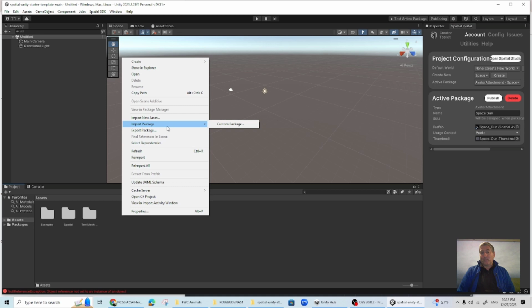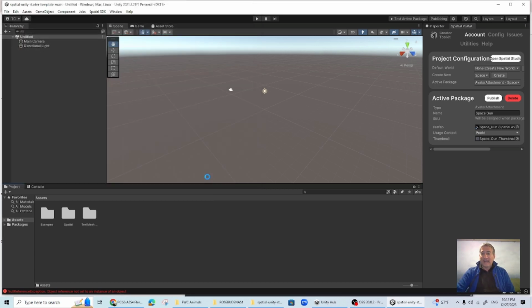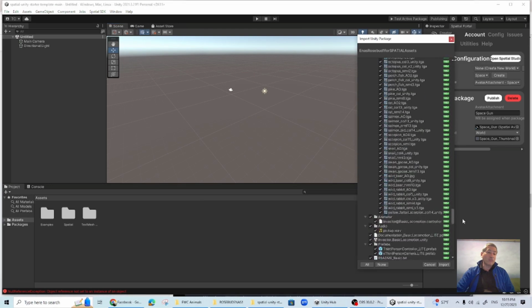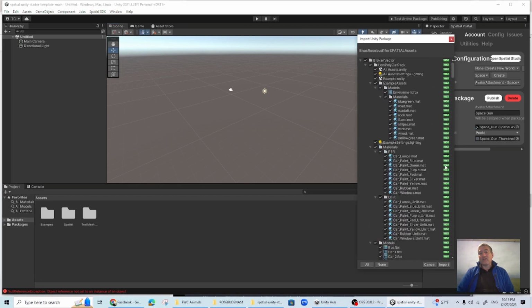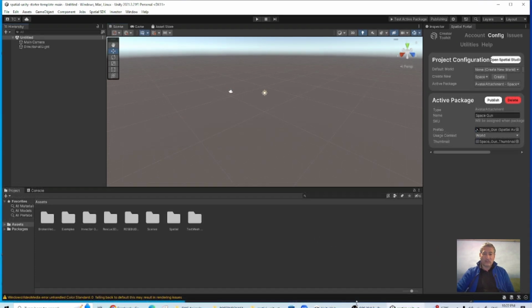With the starter template project opened, select Assets, Import Package, Custom Package, and then select the file that you saved earlier. It could take a while saying Preparing Package. And then it will show a window asking what assets you would like to import. I'm doing everything for now, and when it's done, you won't see anything change. You must look in the project folder to see all the assets you brought in.